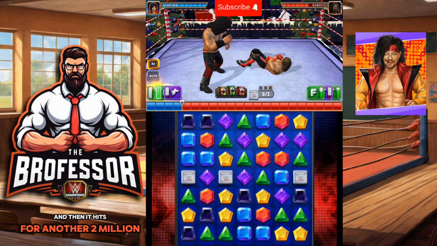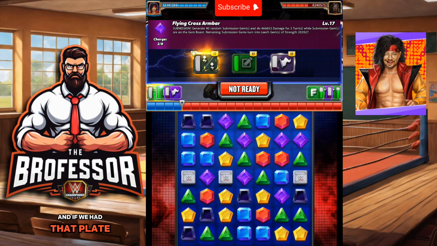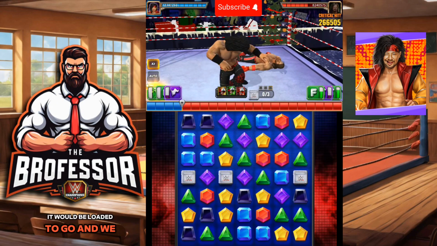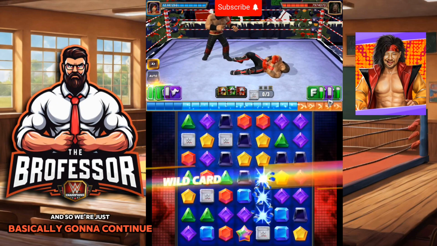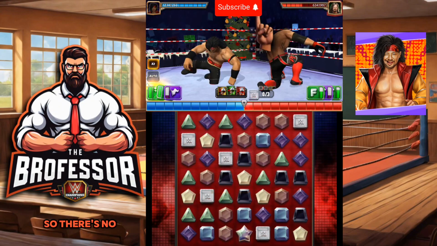And then it hits for another 2 million. So there's a 4 million hit. And if we had that plate, this would have 5 MP, and next turn it would be loaded to go, and we could actually sub them if their moves are ready to go again. And so we're just basically going to continue. It just recycles and recycles and recycles.